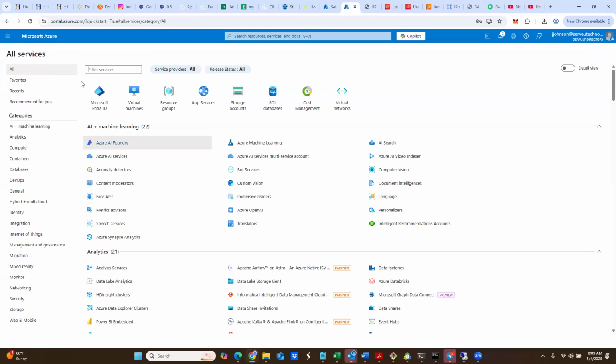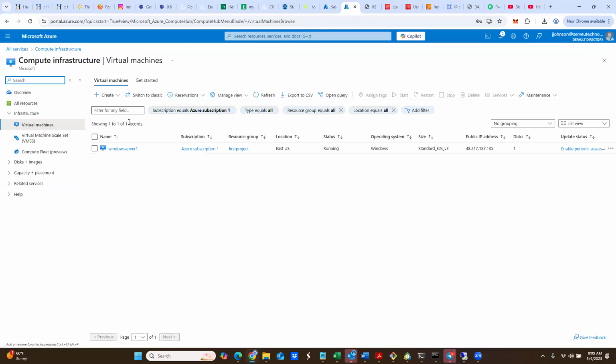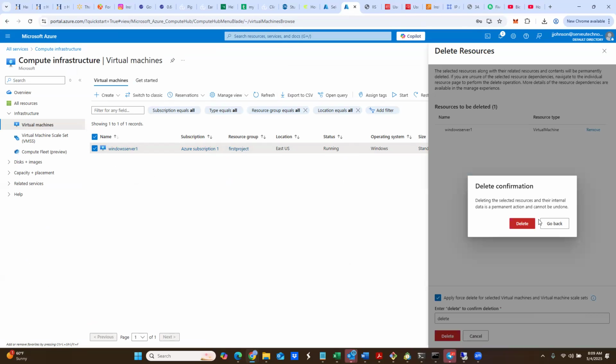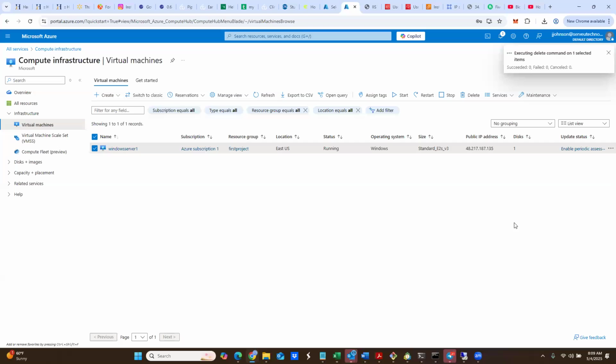Windows Server you definitely delete, because that is charged. Type delete. So the Windows resource will be deleted.